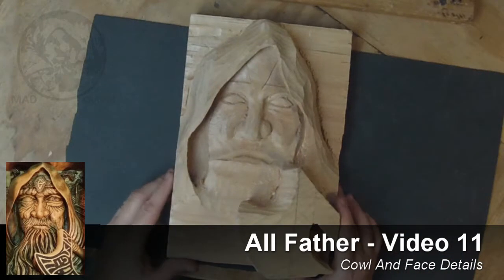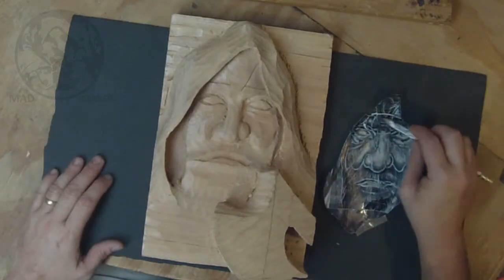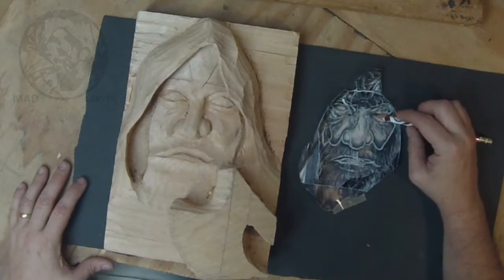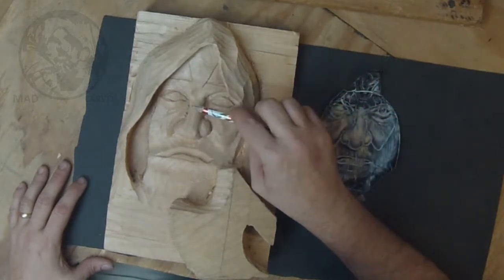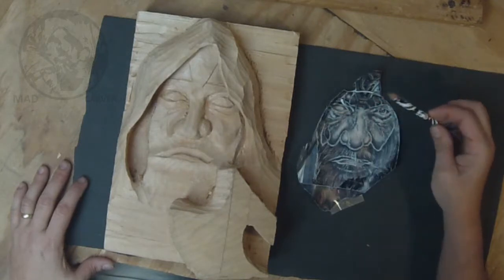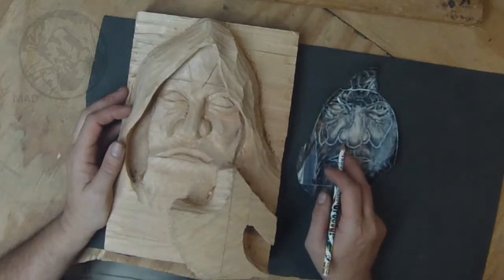We've cut into the cowl here, cutting it back a bit trying to match the angle that the cowl has been rounded to. Additionally, we consistently and constantly go back to making proper measurements. This thing is ratty and difficult to work with, but it still provides the distance measurements I need — for example, from the side of the eye to the edge of the eye, from the side of the eye to the edge of the nose, and from the side of the eye to the other side of the eye. That is extremely helpful when setting proper measurements of the piece you're working on.